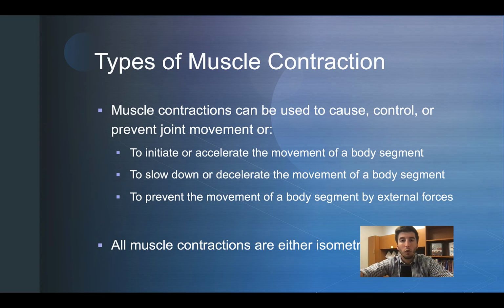A great example of this is going to be a baseball pitcher. Think about how much motion and how much torque is going through the body as a baseball pitcher is throwing that ball. If we did not have muscles to control or prevent joint movement, that baseball pitcher would throw his arm out of his socket probably every single time he's throwing that ball. So you just need to think that there's more than just a shortening of the muscle that's occurring.